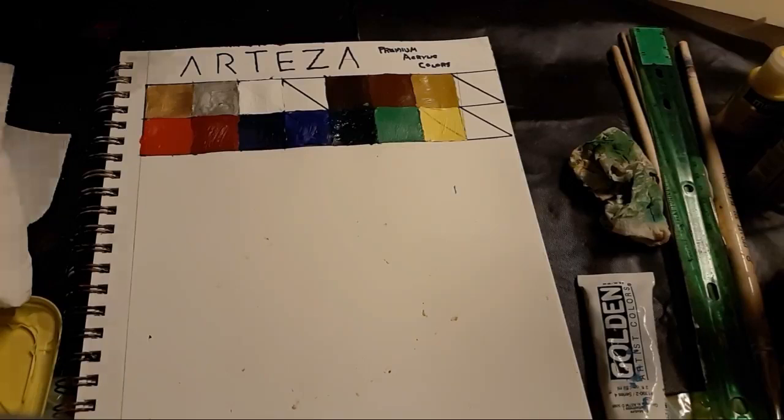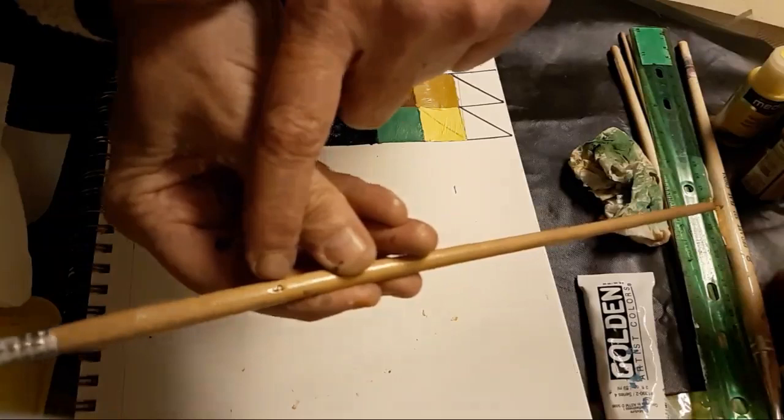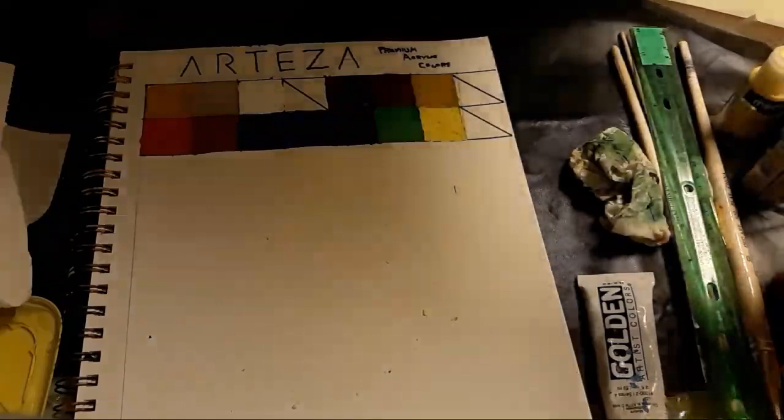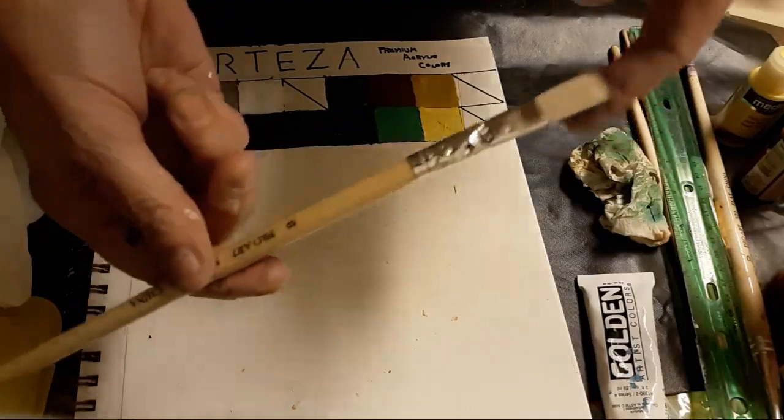One thing that's interesting about brush sizes: this one here is a size 5. I think you can see that there. But you can look at other brushes, and they're not even close size-wise. Let me see if this is one. This is a 6 here. Look how huge that is compared to the other one. This thing is massive. Or maybe this is a 9.